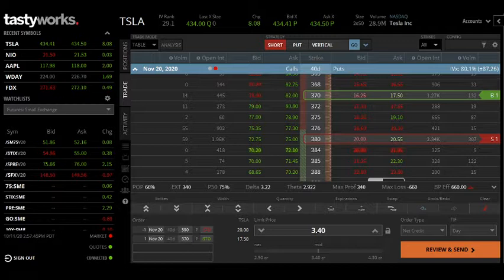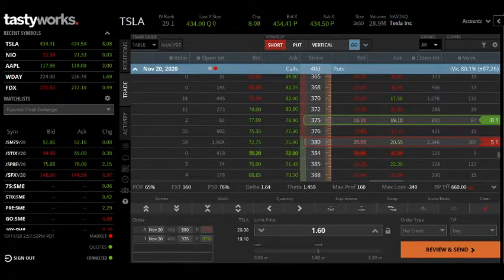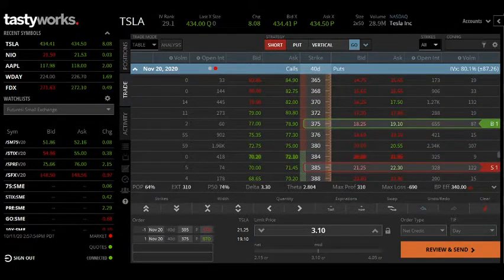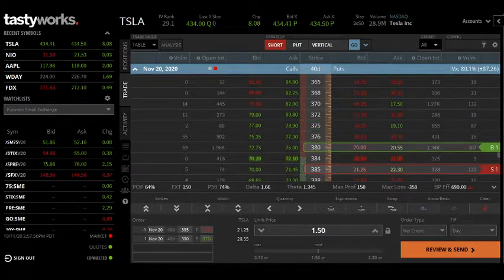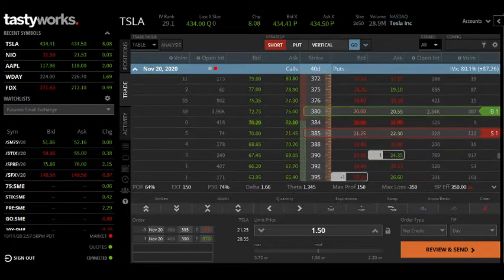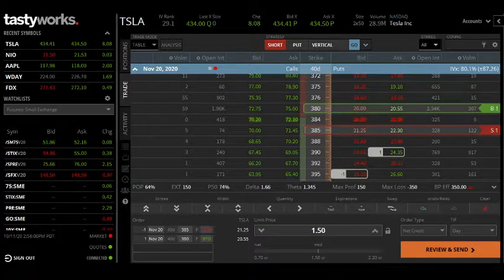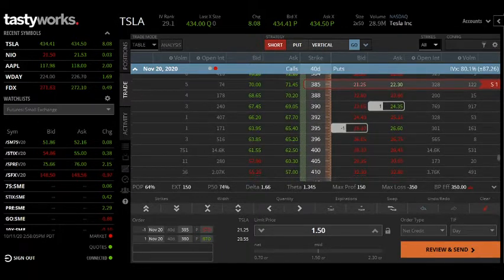Your max loss on average for cutting it at 21 days is about $100 for a $5 wide spread. So you're not losing nearly as much if it goes the opposite way you think. So if you have a put credit spread and it goes down and it keeps going down, and you're saying, what's going on with Tesla? If you still cut it at 21 days, it's most likely not going to be max loss, and you're only going to lose roughly $100.